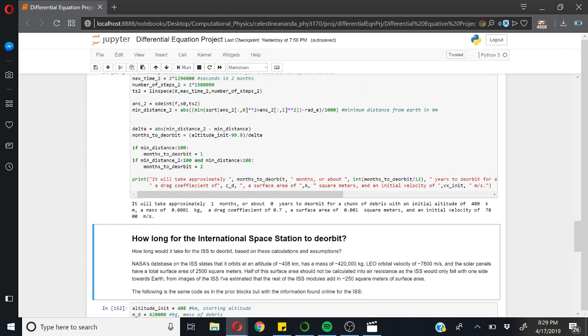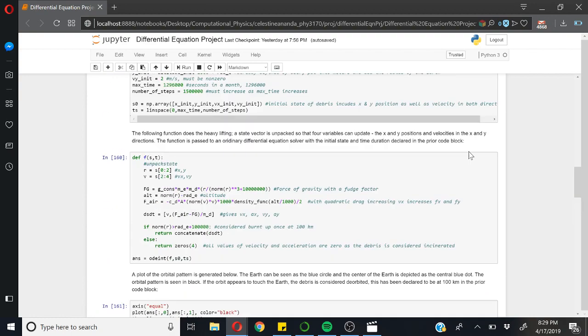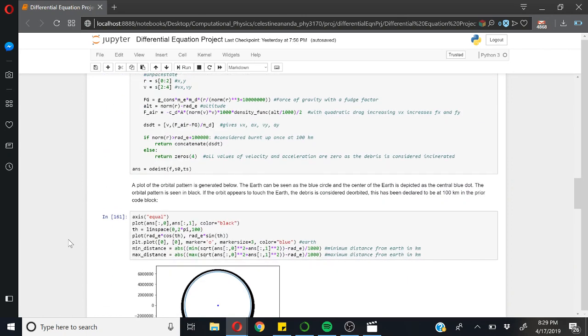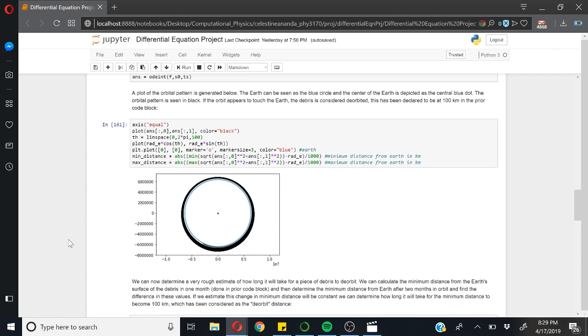I've had a lot of fun with it. If you'd like to look at it yourselves, you can change, like I said, these are fun initial conditions to change. You can get some really wacky eccentricities, and it's pretty fun to see. It gave me a much better feel of what to expect for satellites and why they go to the altitudes they do and what makes an orbit more stable or more non-stable.